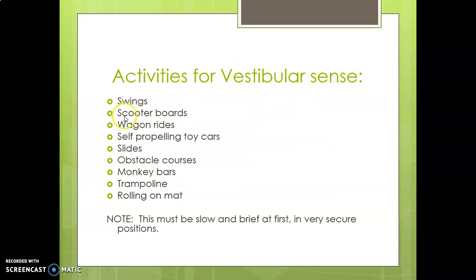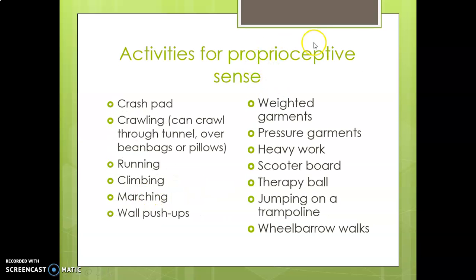Activities for the vestibular sense: swings, scooter boards, wagon rides, self-propelling toy cars, slides, obstacle courses, monkey bars, trampoline, rolling on a mat. Activities for the proprioceptive sense, other than crash pads: weighted garments, crawling, crawling through a tunnel, like in a maze activity, or over pillows or bean bags. Pressure garments, heavy work; maybe all these things we have already discussed. Running, climbing, all these are higher gross motor functions. Wall push-ups, scooter board, therapy ball, jumping, which I have already discussed. Wheelbarrow walks.